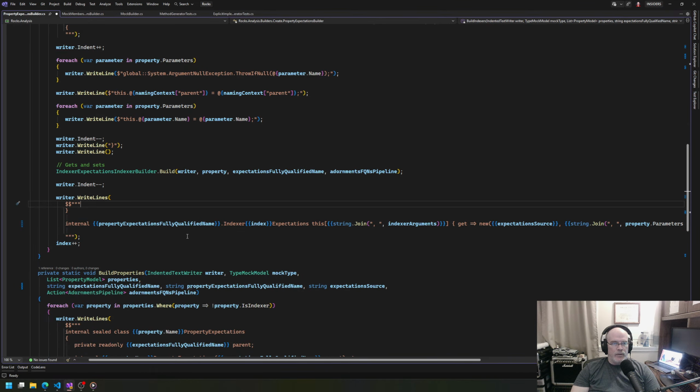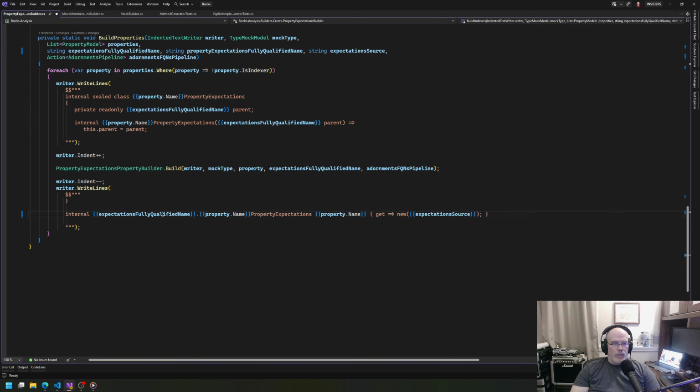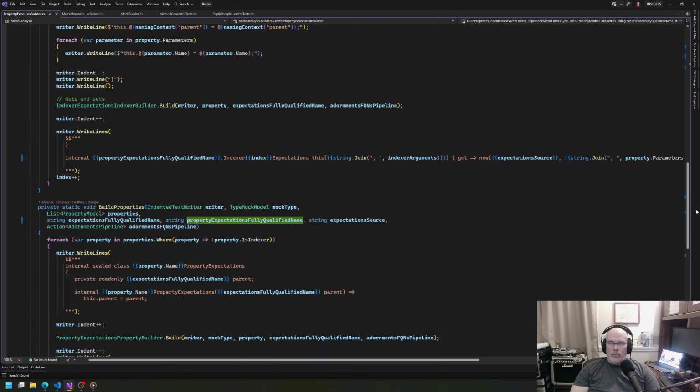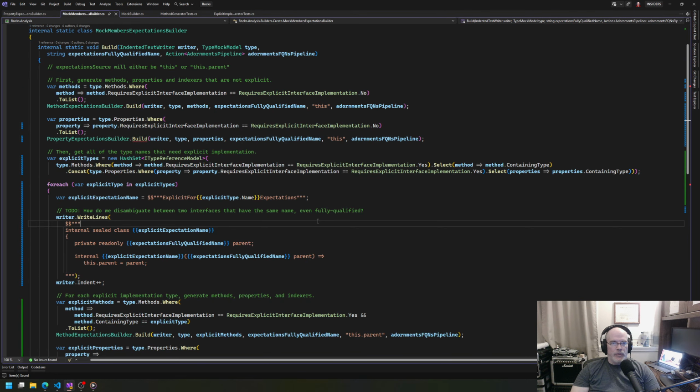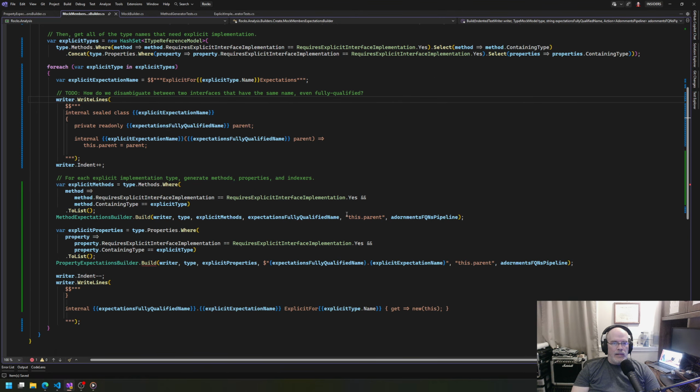That's the one spot where you put it. Okay, so now that breaks this. In this case, it's the same. Oh, and in the methods, it doesn't change at all. I think that's correct.